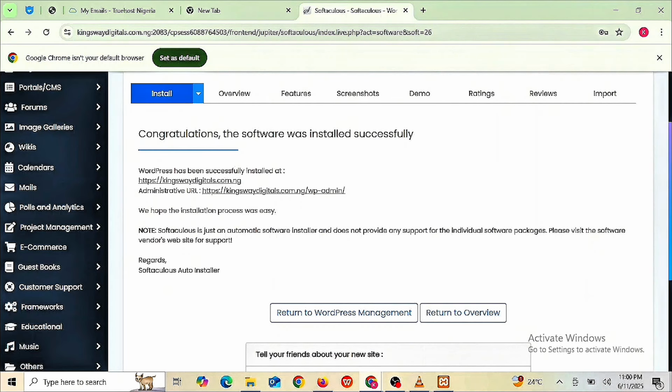So I always advise you to copy both URLs and paste them somewhere safe that you can easily make use of. Remember, it's important for you to know your cPanel logins, your WordPress logins, and also save the URLs to your administrative page and your website link.